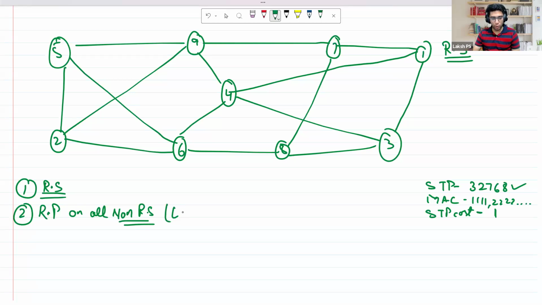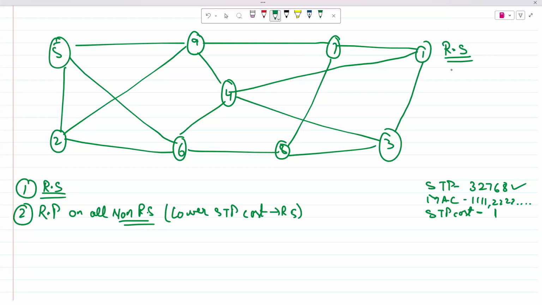Right, lower spanning tree protocol cost to reach the root switch. That interface becomes the root port. So right, let's start from 2.